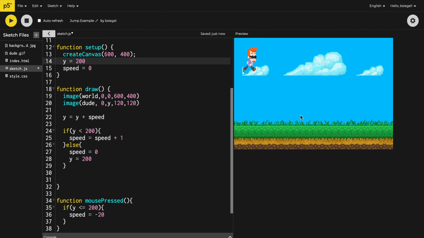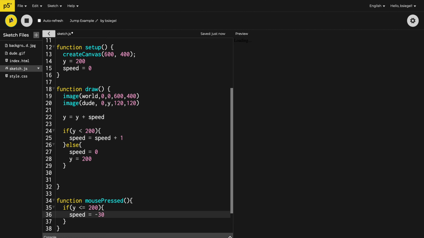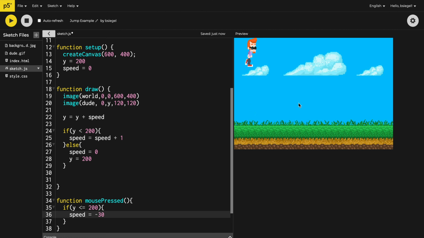Boom, boom, boom. One last thing. This right here, the speed determines how high they jump. If I make it less, you'll see my player jumps a little bit less. That's a small jump. Put it more, you're going to see it jumps a lot higher. Woo! With a big jump. All right, that's it for this video, and that is how you make a player jump.